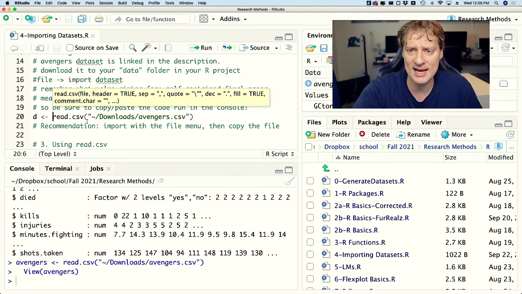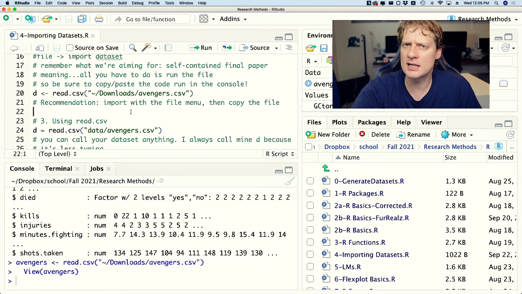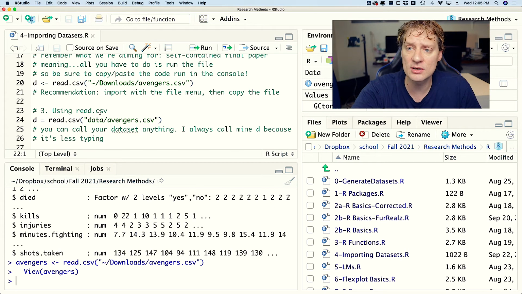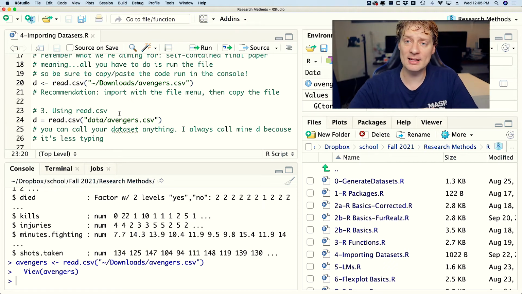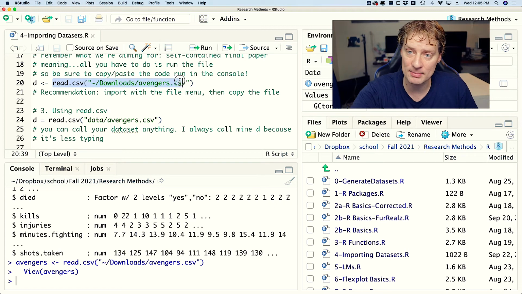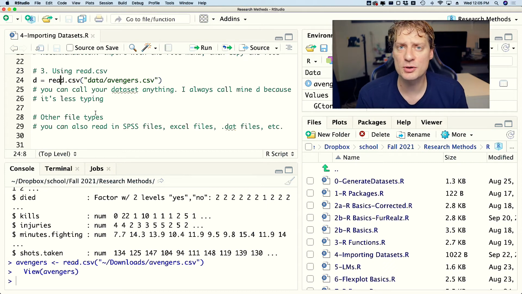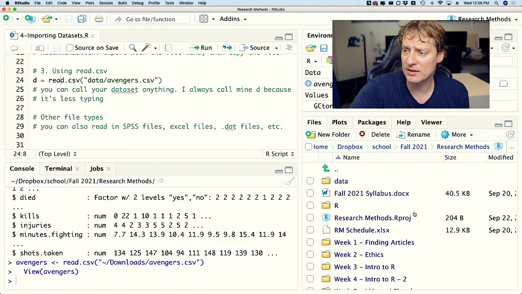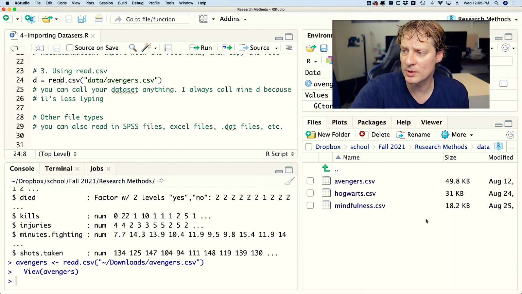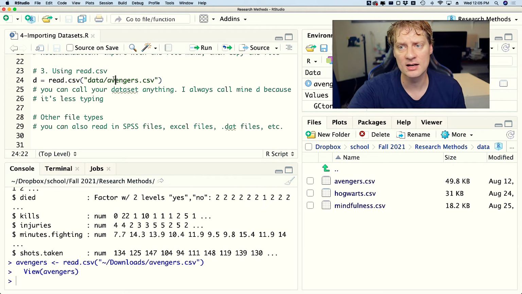The third way, and I think is maybe not the easiest, but the most convenient certainly, is using read.csv. Of course, this is only gonna work if you have a CSV file, but there are also other ones like read.excel and read.spss or read, I think it's read.sav or something like that, but to actually manually type the code. So rather than going to File, Import, and then copying and pasting, instead, you can just type in directly read.csv. This last option is very convenient if you're using R projects. Because if you look at my project folder right here, my data set is contained within my project, and all I have to do is type in data/Avengers.csv.